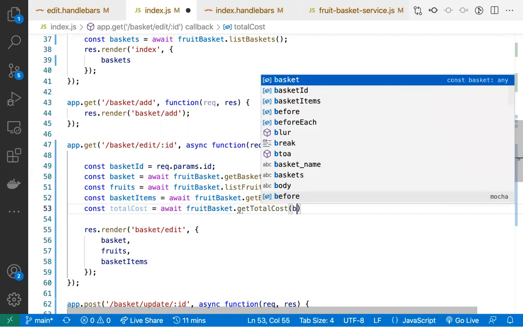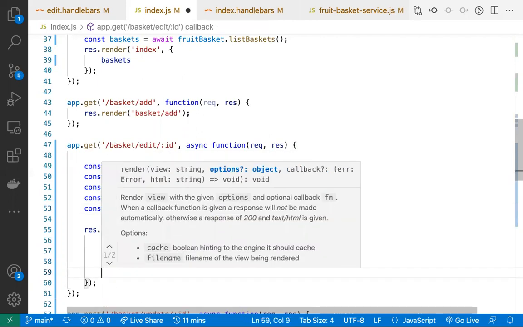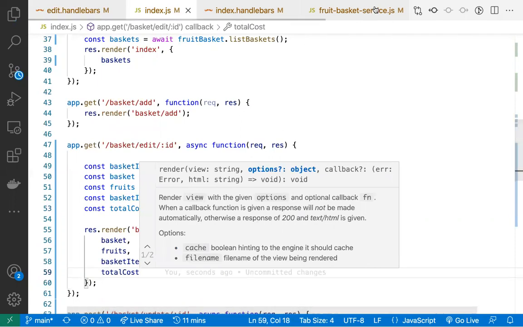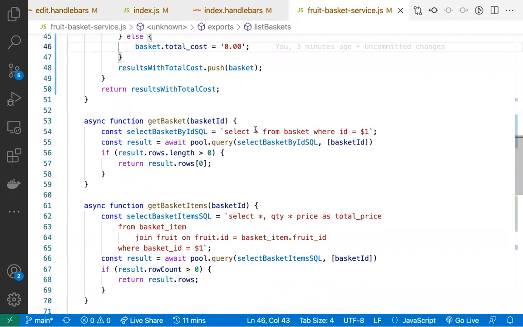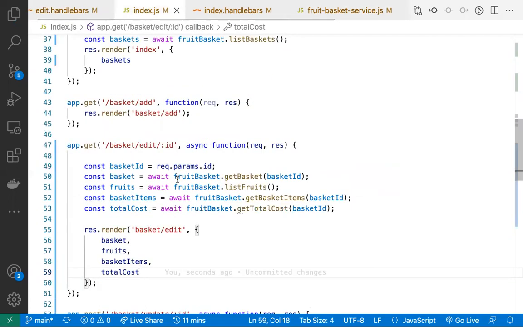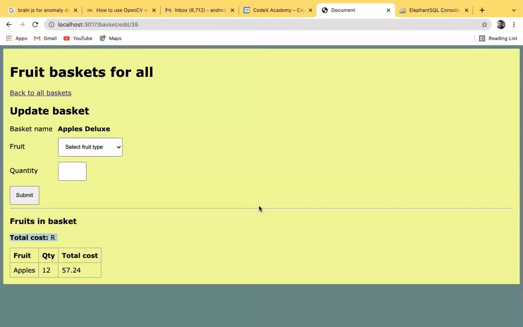And then we also want to save the basket ID that I want the cost for. And then I need to send the total cost to the screen. So was that what we called this function? Get, okay, total basket cost. So this should be total basket cost over here. If I refresh that, and if all goes according to plan, yes, you see there's the total now.